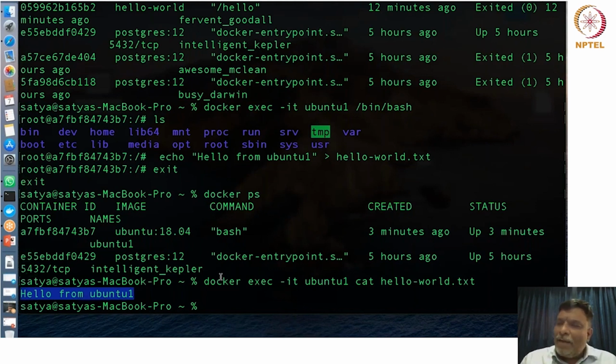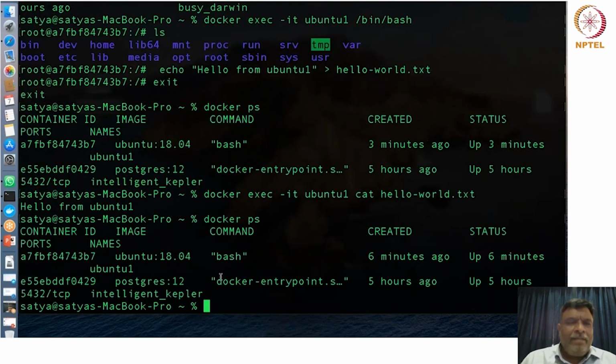So now let us try to do something like access to a Postgres SQL container, and let us see how we can do things. So let me just show you Docker PS.